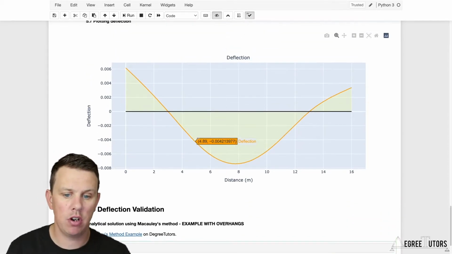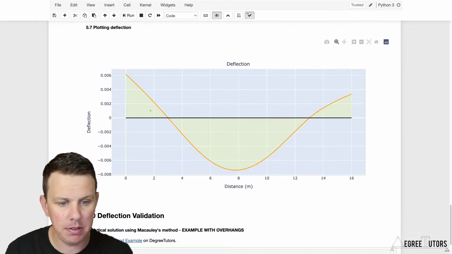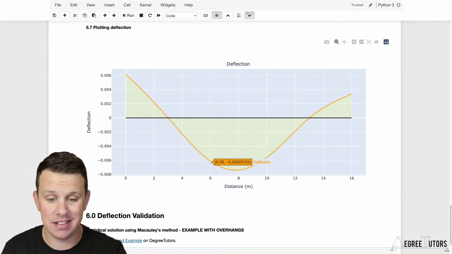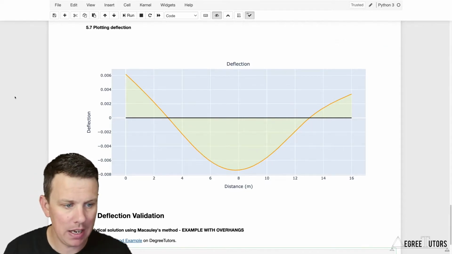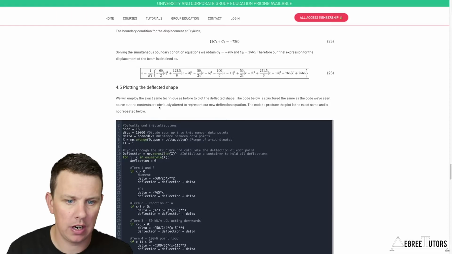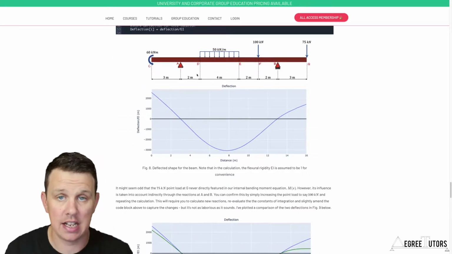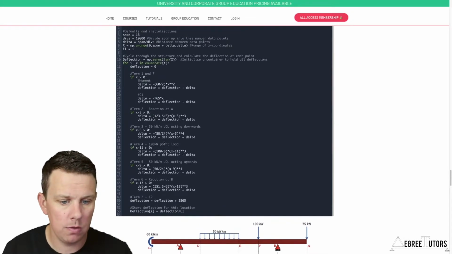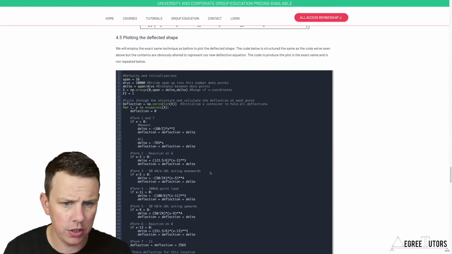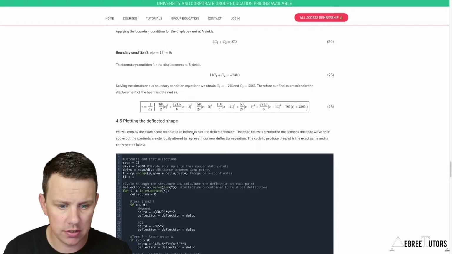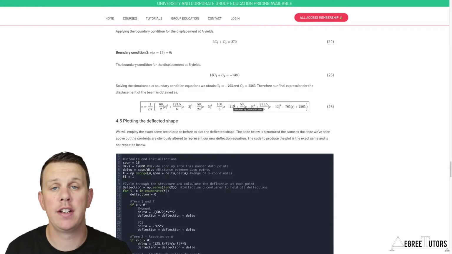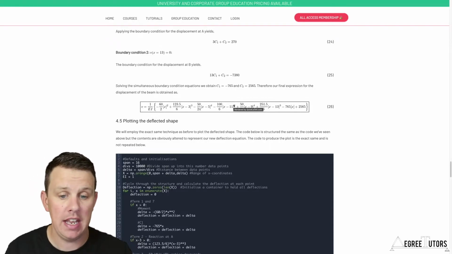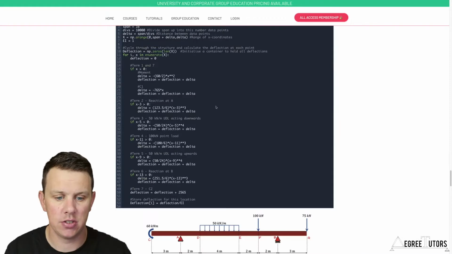So what are we trying to do, right? We're trying to plot the same deflection using Macauley's method and then plot on top of that this deflection here. So if I go back over to our post, right? This was our post where we did this analysis using Macauley's method, and helpfully in that post we have all of the code we need in order to use this equation. So what this code does is basically it takes this equation and it generates for all of the values of x along our beam, it generates a value for deflection. So that's what this code does.